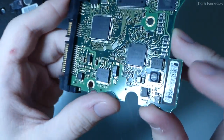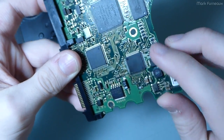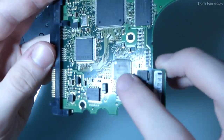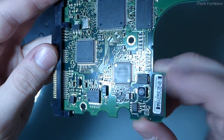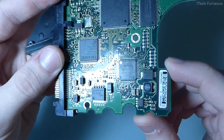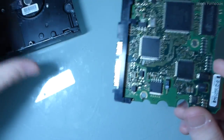There's not a lot of data on this, but given its proximity to this power circuitry and of course these connectors, it's pretty much a dead giveaway. This is the motor controller for the drive. And it appears that this chip has an internal fault. So unfortunately, without a motor controller, there's not much else we can do.